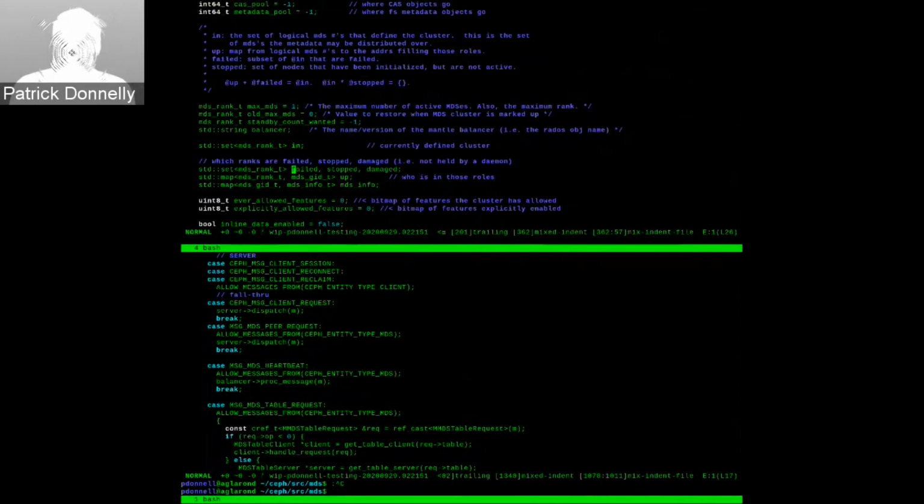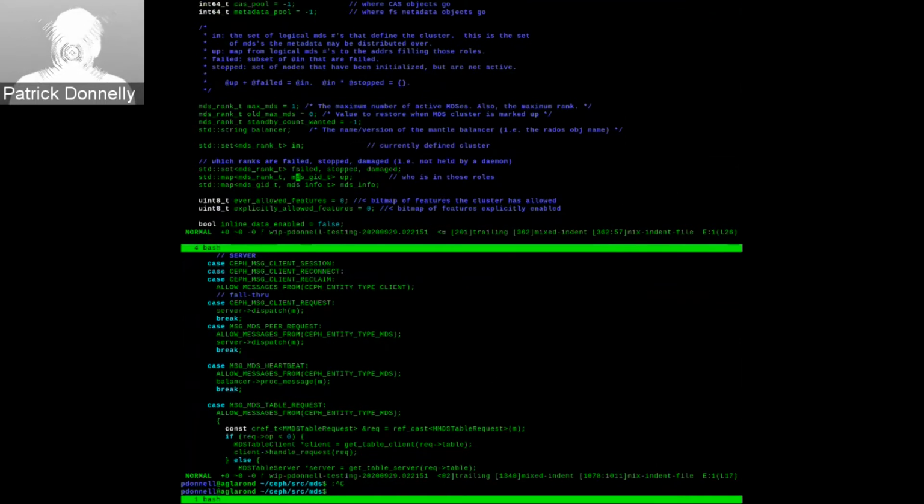Then the monitors would note that in this damaged field for the MDS map so that it doesn't try to start a new MDS on that rank until it's been repaired. Also, we keep track of which ranks are failed and which are stopped. So if we decrease the max MDS and shrink the cluster, some of the ranks will be moved to stopped.